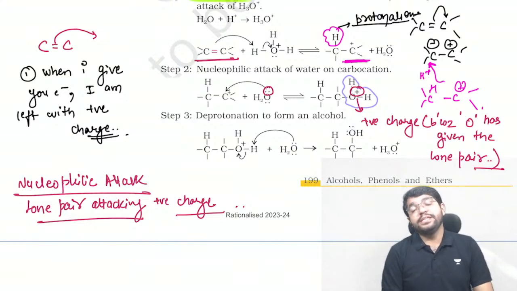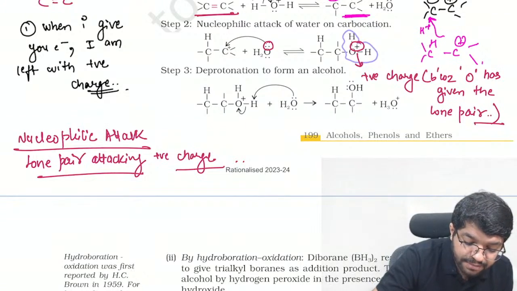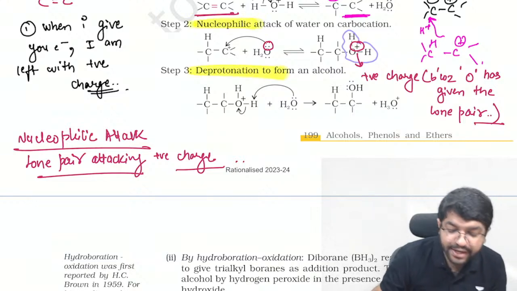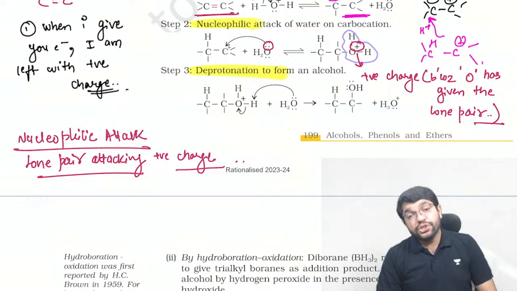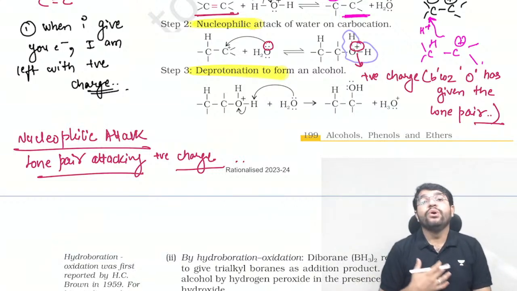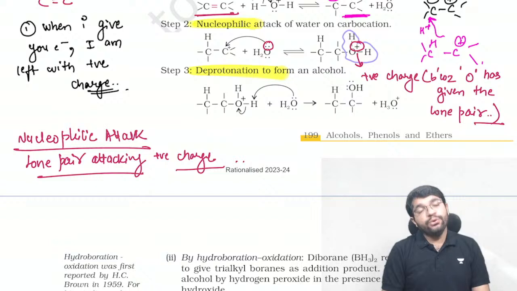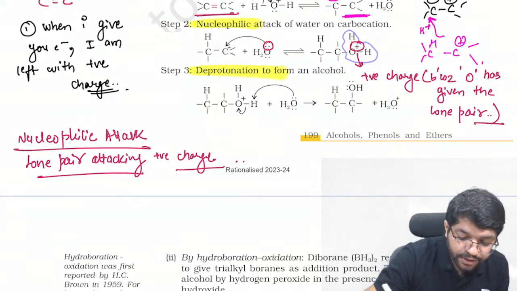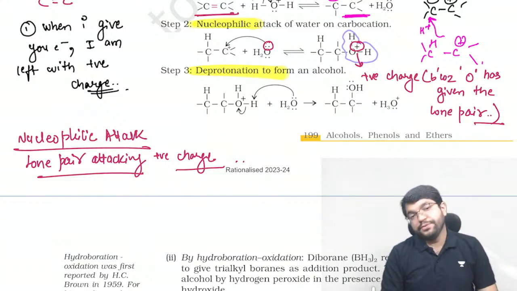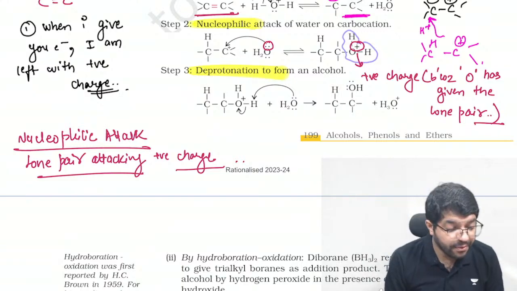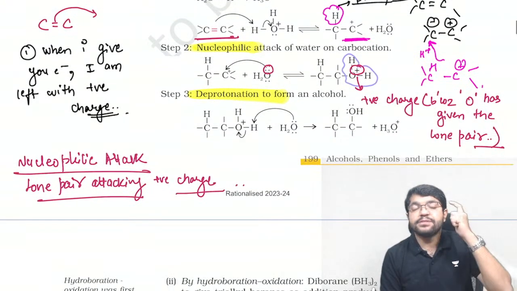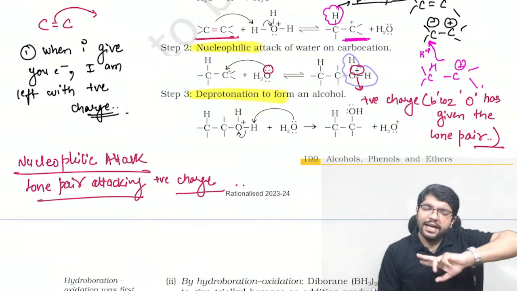And last but not the least is deprotonation. When it says deprotonation, I always want to talk about returning what I have taken. And how do I return it? Immediately the H attached to O can please go, because in the first step, the H got attached to O. Now it is the time for the same H to go back and then you turn into alcohol. This is called deprotonation, the removal of the H which was borrowed earlier. So this is my first mechanism. Same three steps: protonation, attack, and deprotonation.